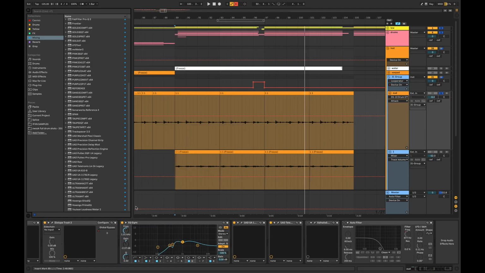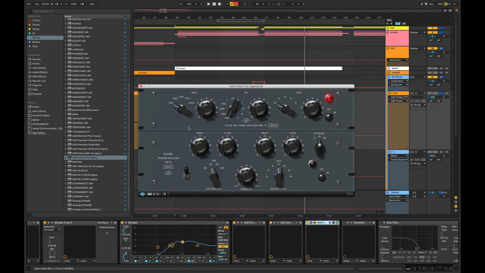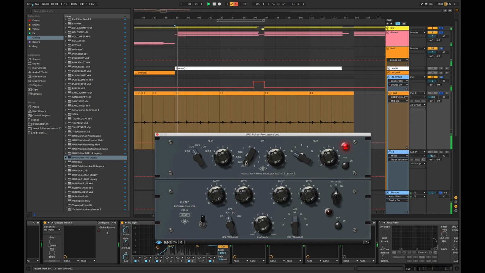The very last thing I usually do with my live recorded instruments, I boost the frequencies with an analog emulation. Usually, I try to boost 2 or 300. Sometimes you could boost maybe 500.